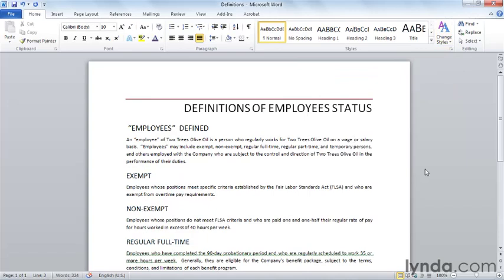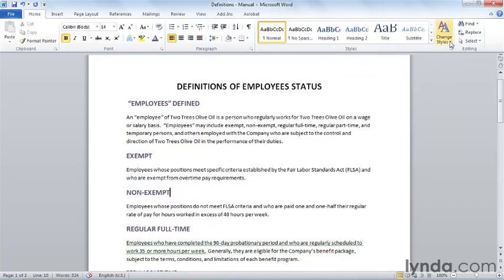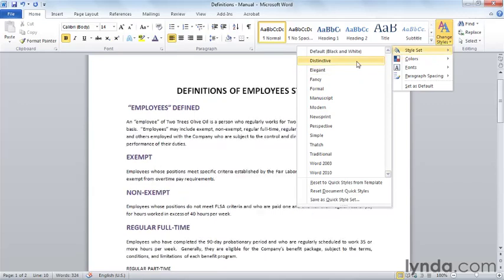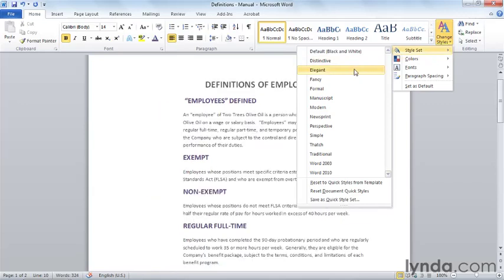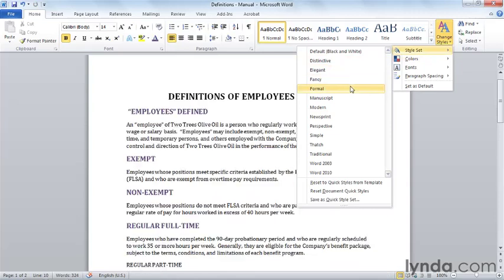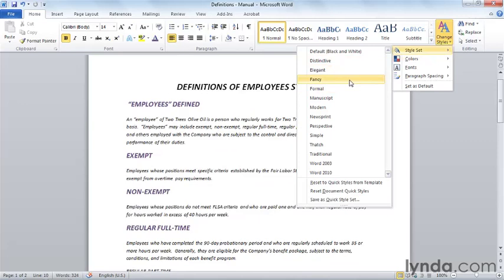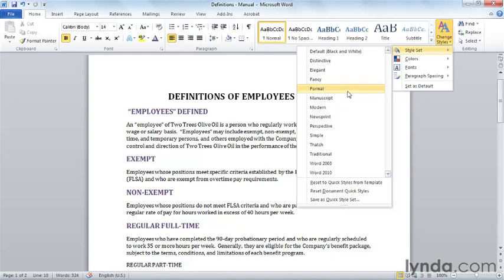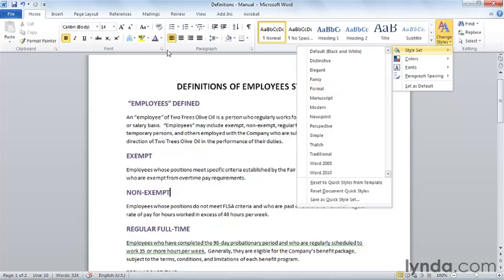Let's return to our document that we formatted manually. When I change style sets here, I'll get some of the effect. Notice, for example, that my paragraph alignment changes. That's because I didn't manually format my paragraphs, but I did manually format my fonts, and therefore that purple that I applied, it stays. The font size I chose, it stays. The fact, for example, that my title is centered. Any formatting I apply using the font or paragraph commands will overwrite anything that I can apply in styles.